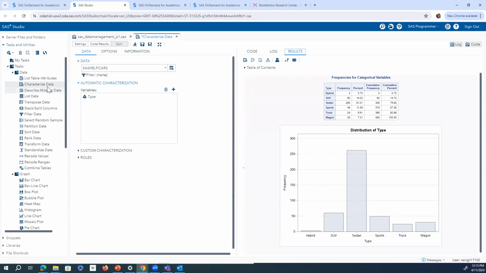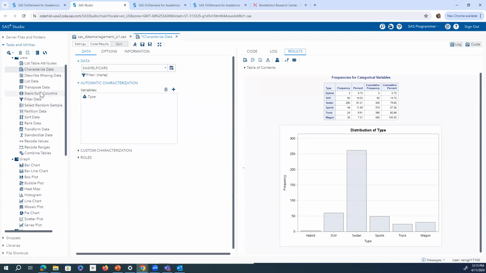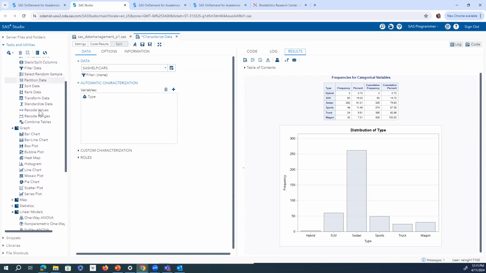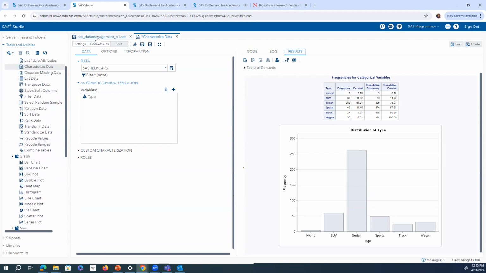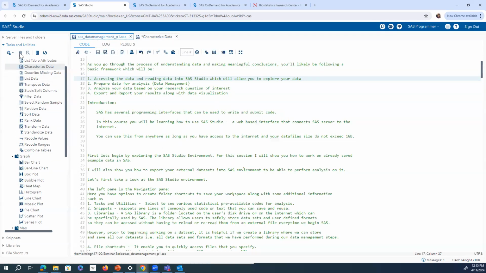So this is one helpful way, if you don't know how to code and would like to perform some basic syntax, such as running means, obtaining descriptive statistics, performing graphs, or even basic analysis. You can use the tasks and utilities section of SAS to perform any basic analysis.